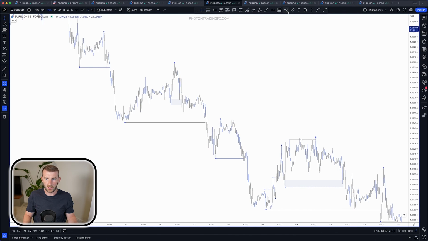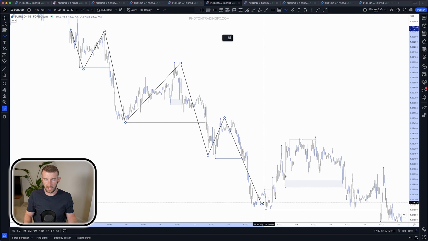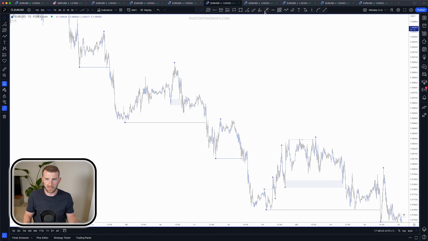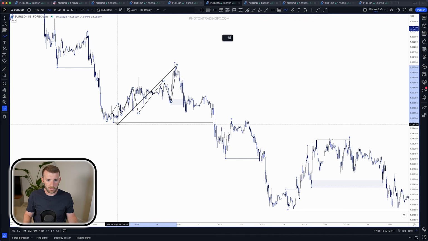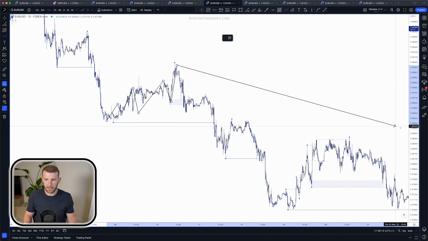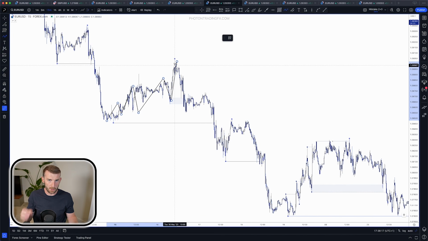So you can see here, we zoom out a bit, the larger swing structure on the M15 on euro dollar, okay? So these are the larger swings in price, right? You can see the lower lows and lower highs, but what do we have within that? We have the internal structure, okay? So just loosely follow this here, but you can see the larger swings from within here, as it facilitates that pullback. So at these moments, right, we can look to trade within here. I know I'm a bit zoomed out, but you should still be able to get the picture, right?